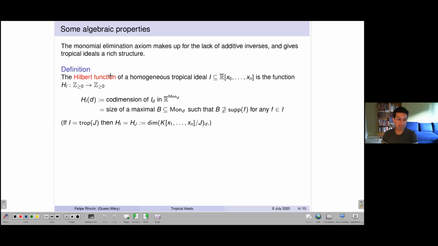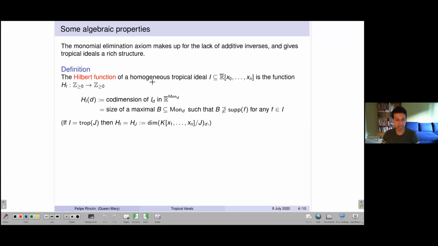Maybe the first thing you have with this definition is that there's a well-defined notion of Hilbert function. So Hilbert function for a classical ideal just measures the dimensions of the different, let's say you take a homogeneous classical ideal, then the Hilbert function of that ideal measures the dimension or the codimension of each of the homogeneous pieces of the ideal. Right? What's the dimension of the polynomials of degree 2 in your ideal? What's the dimension of the polynomials of degree 3, 4, and so on? And that function is the Hilbert function.